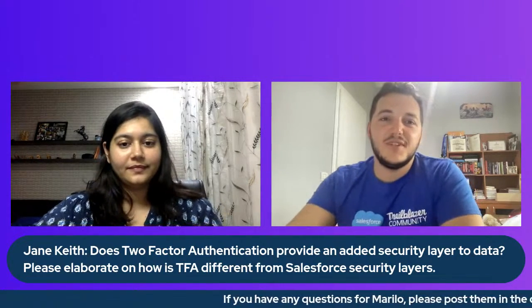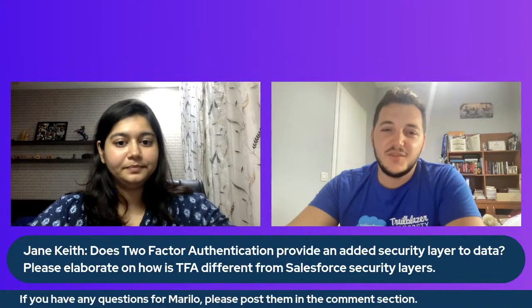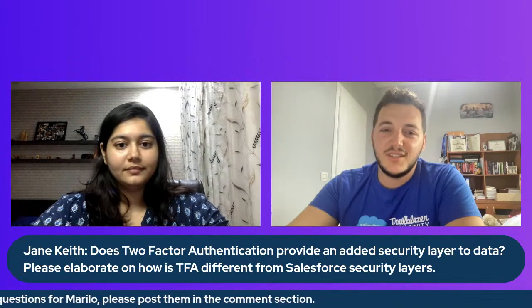Yes, sure. If we show here the first picture, the security layers, the big picture we showed here. You start with the organization, the object, the records, and the fields. And in this case, the first one to enter, to open the key, is the organization. So the first thing is the authentication. You do the authentication through email and password, and you add more security here for the user.